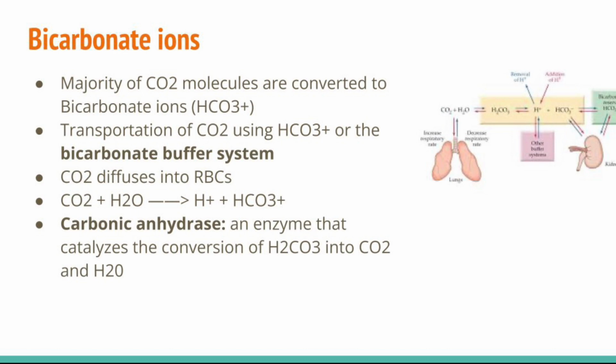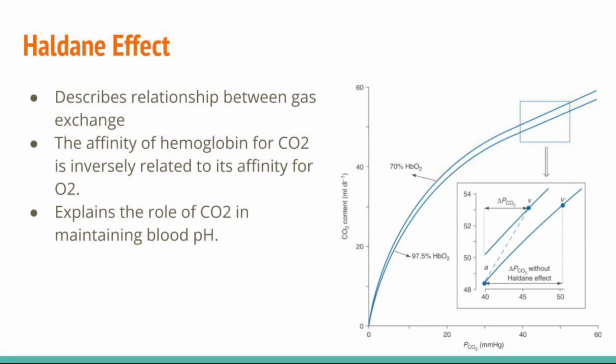The Haldane effect is a phenomenon observed in the field of respiratory physiology that describes the relationship between oxygen and carbon dioxide transport in the blood. In simple terms, the Haldane effect states that the affinity of hemoglobin for carbon dioxide, CO2, is inversely related to its affinity for oxygen, O2. This means that when hemoglobin binds with oxygen, its ability to carry carbon dioxide decreases, and vice versa.